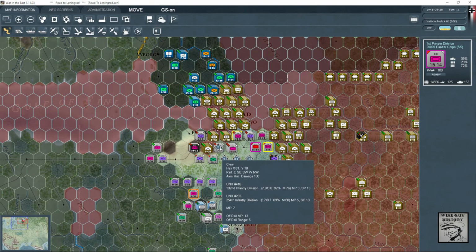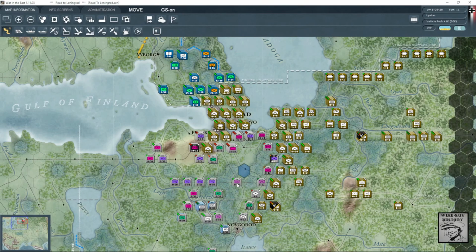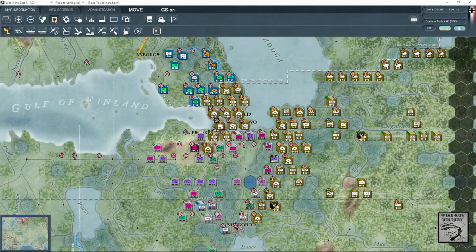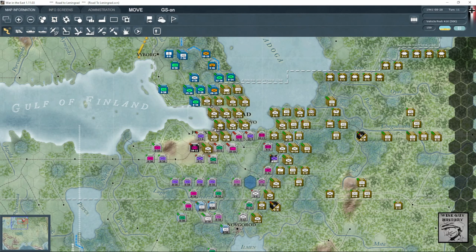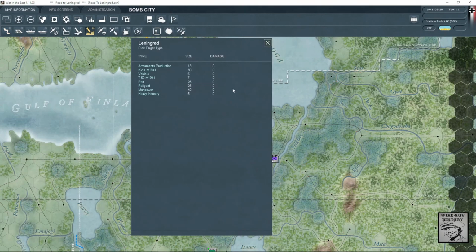Bring some more tanks into there. Hold the flanks. It's a really focused effort now. Like, let's check those fortification levels. 4, 3, 5. Oh my god. Where are my air units? Can I bomb city mode? What's that going to do?